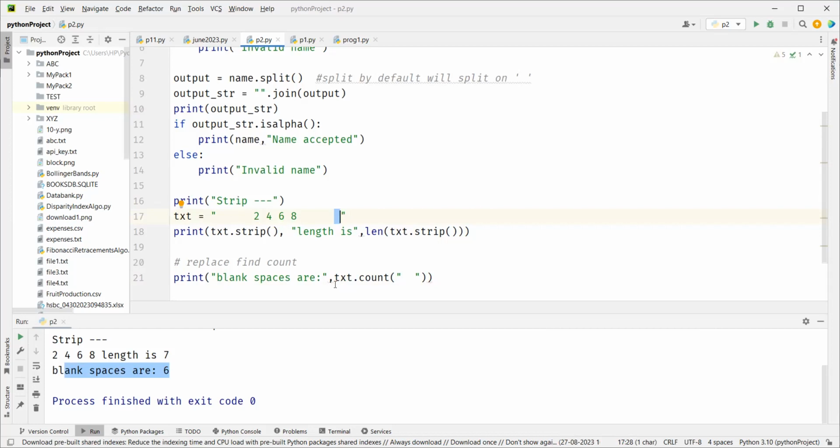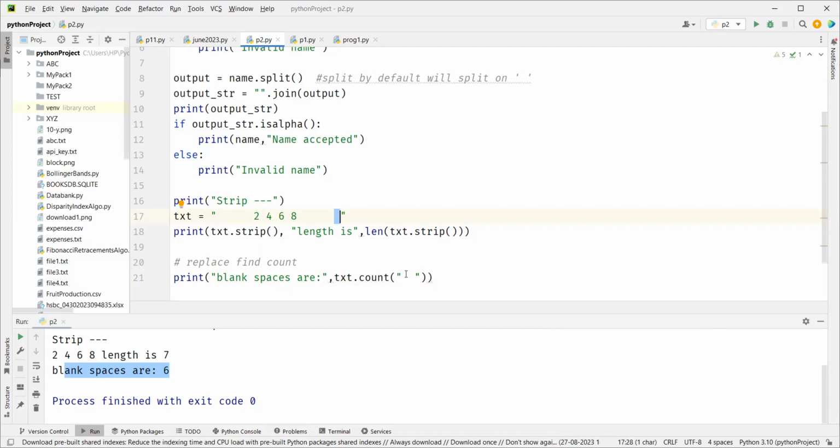All right? So you can count anything. You can count text, but whatever you give, exact same thing will be counted. So it need not be just one character. You can give a word also. I want to see how many words are appearing in a sentence. So you can say count that word, and it will count how many times the word is appearing there.